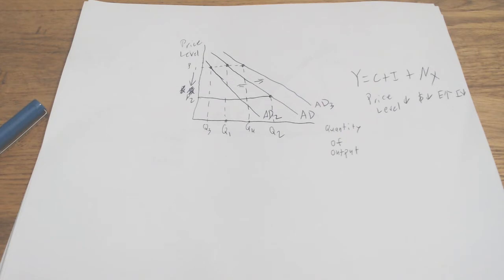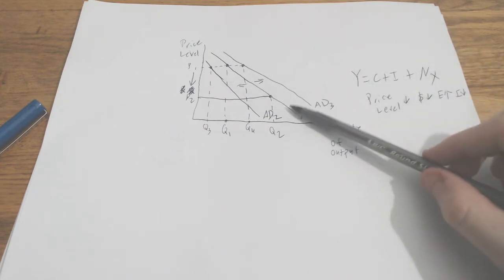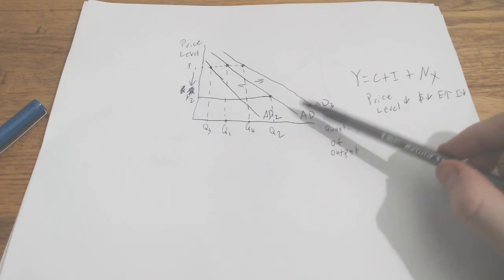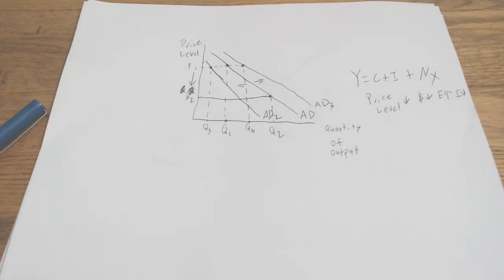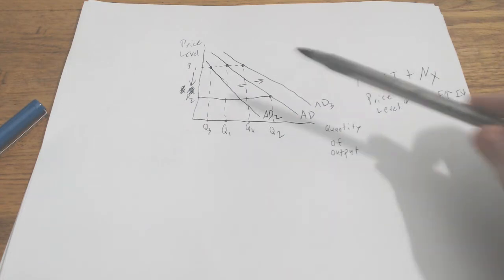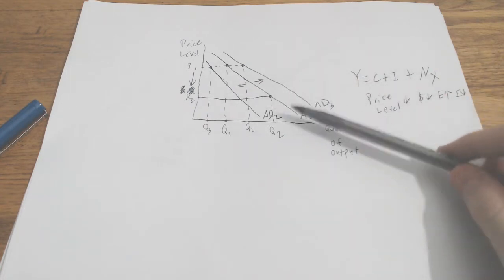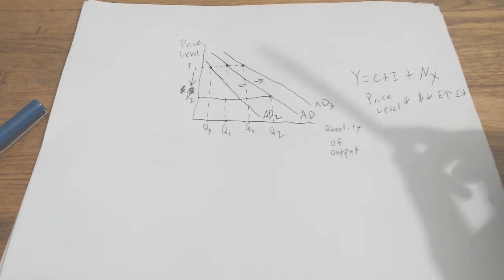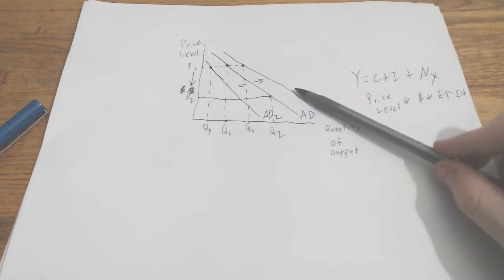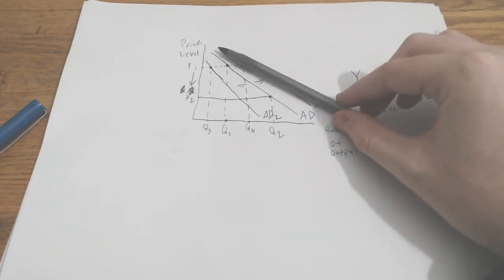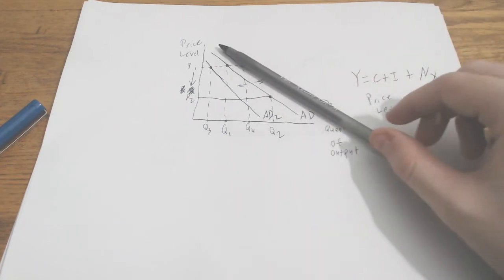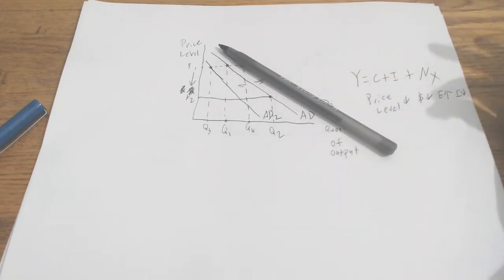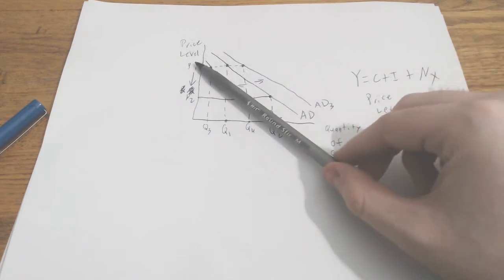Shifts from government purchases. I know we ignored it previously when we were talking about it, but we can see that when policies do change, because this isn't the aggregate demand right now, this is long run or short run. We haven't actually gotten to the short run part. So when policy does change one way or the other, it might affect aggregate demand. If the government purchases more, it might shift the aggregate demand to here because government purchases increased, so real GDP increased. Or if they decide to purchase less, we might end up being here.